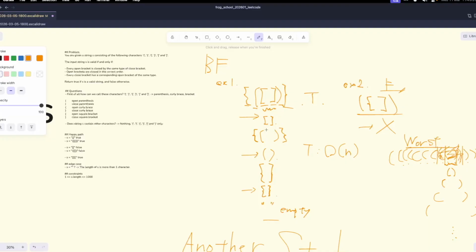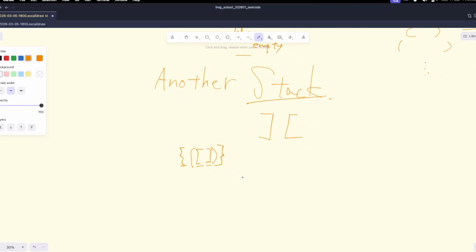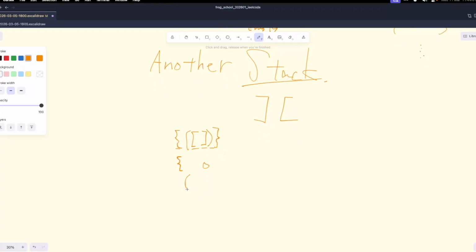Let's say this example. The first character is this. This is opened. And the next character is this.